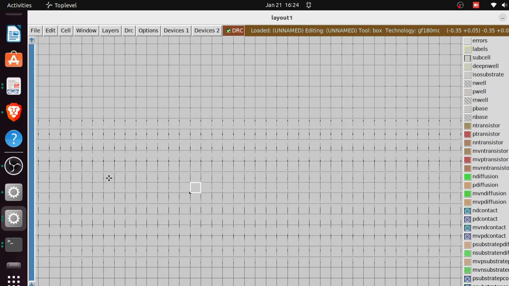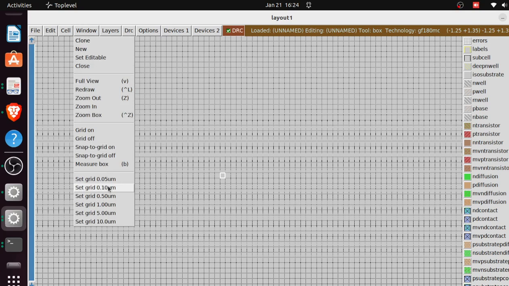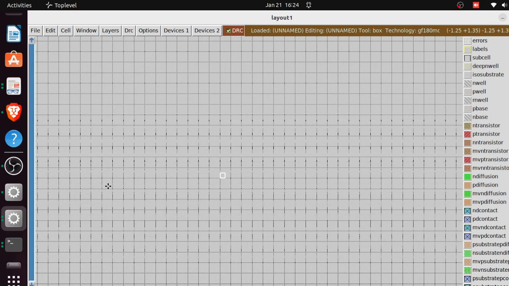I think 0.05 for now is fine. As you zoom in and zoom out, the grid can look different, so you may want to be adjusting so that you continue to be guided by those lines. This is what I'm trying to say. If I zoom out, it's getting too small, so maybe I want to increase the grid. So I've increased it, and it's better this way.